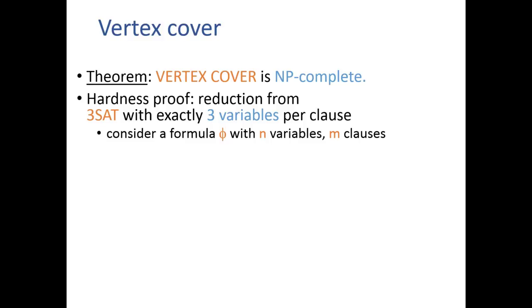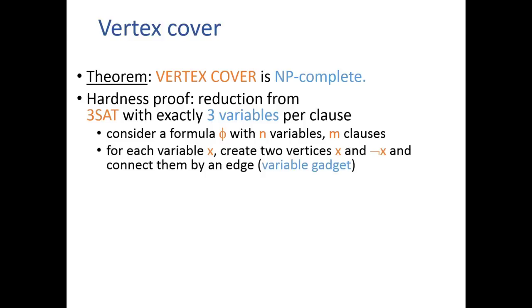So here's how the reduction works. Let me first explain it formally, and then I'm going to illustrate it, and I think proof by picture works pretty well in this case. But let me first formally describe the reduction. Suppose I have a formula in variables and clauses. Then I'm going to construct little subgraphs for different components of that instance of SAT, and then I'm going to connect them together. These little components are usually called gadgets in the world of NP-hardness reductions.